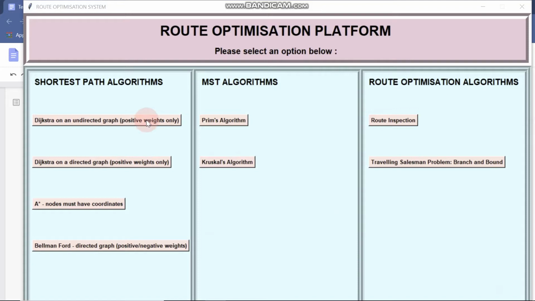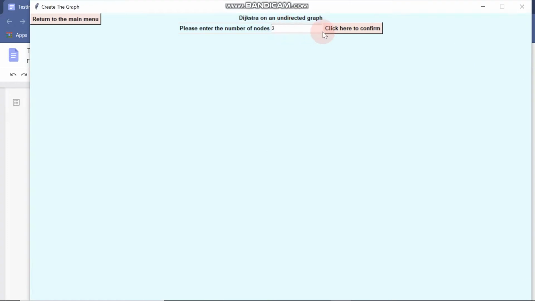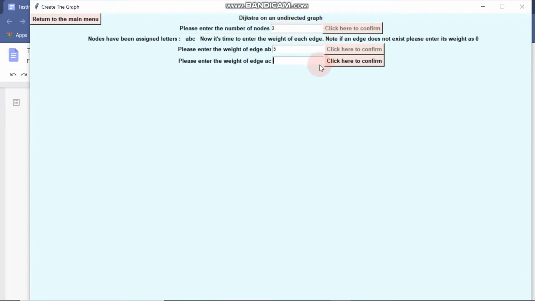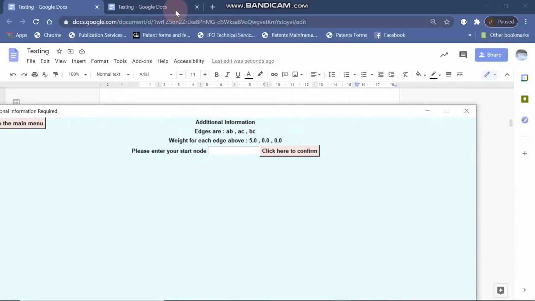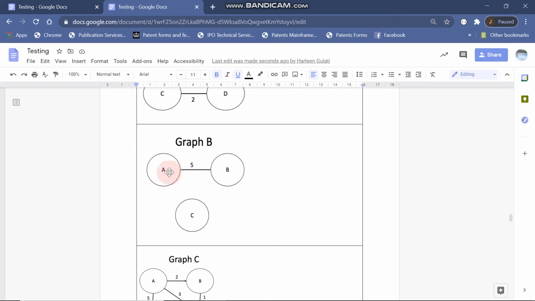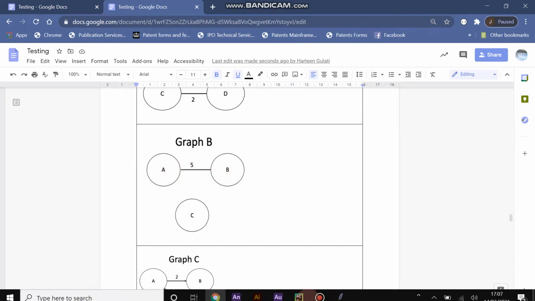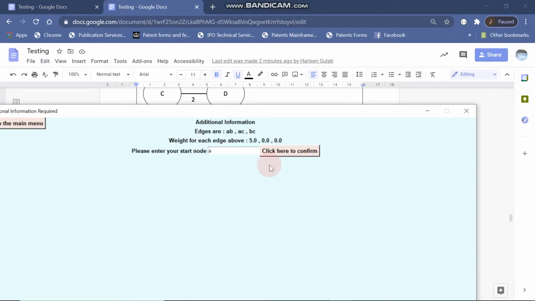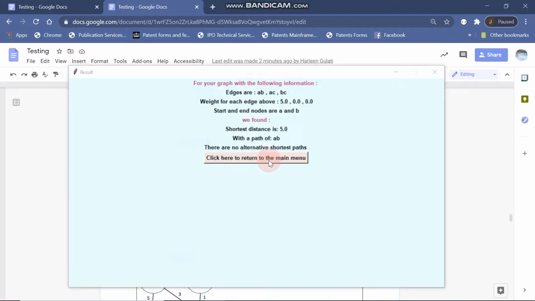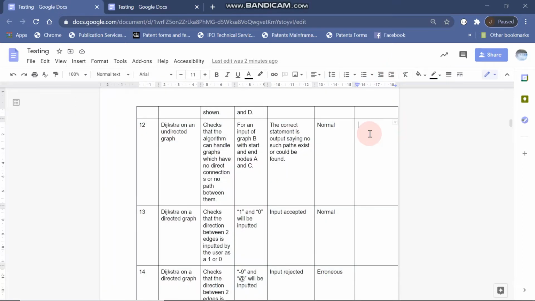I think another key thing to point out, and this isn't in the testing table, is if I pass in the same graph, and this time I enter my start and end nodes as A and B, what happens? Because we can clearly see we can go from A to B with the shortest distance of 5. So shall we see what happens? Because we should expect that to be shown. And it does, which is good. So this wasn't in the testing document, but I think it was worth seeing whether it works. So that's good. We can have a pass here.